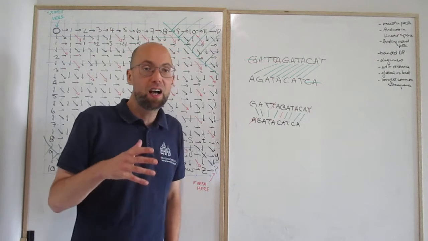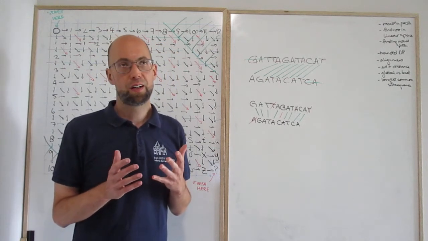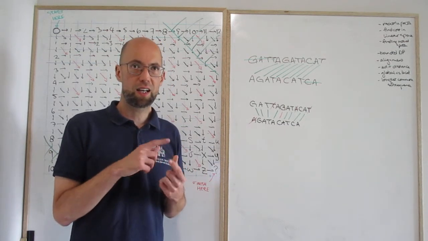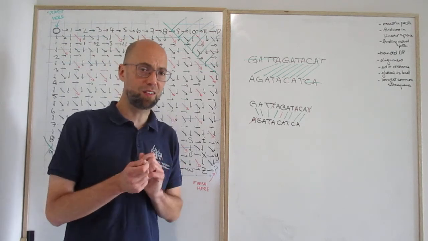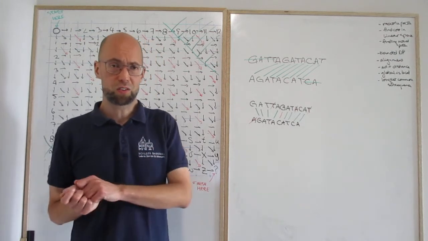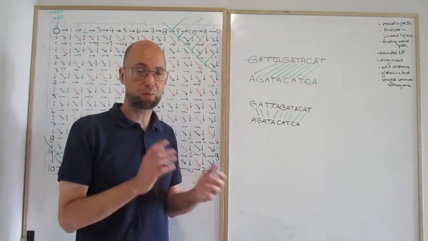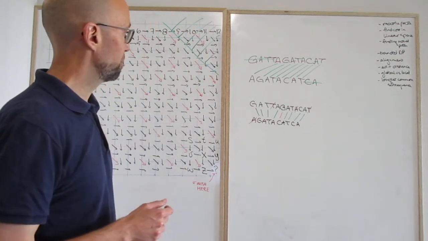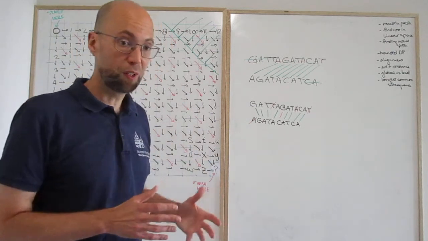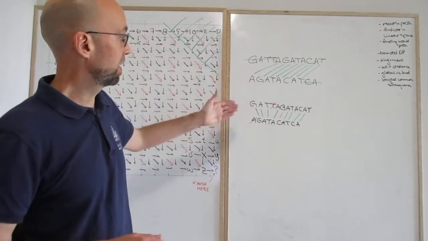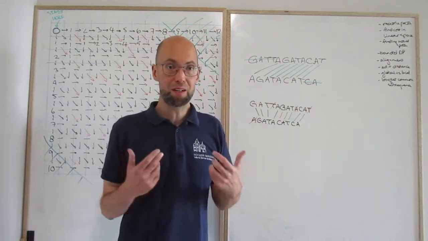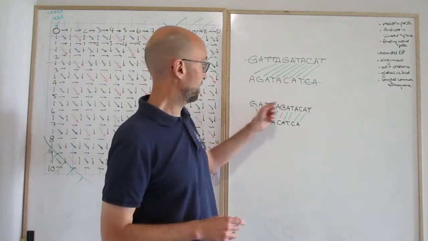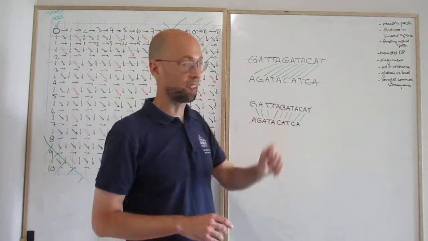Now, actually, it's more complicated than just edit distance, because it turns out A and T bind, and C and G bind, so it's easier for a C to turn into a G, or a G to turn into a C, than for an A to turn into a G, or something like that. I can never remember how these things go. But what we want to do is, given Agatha and Katka, figure out the minimum number of insertions, deletions, and substitutions that will turn Gata cat into Agatha Katka.